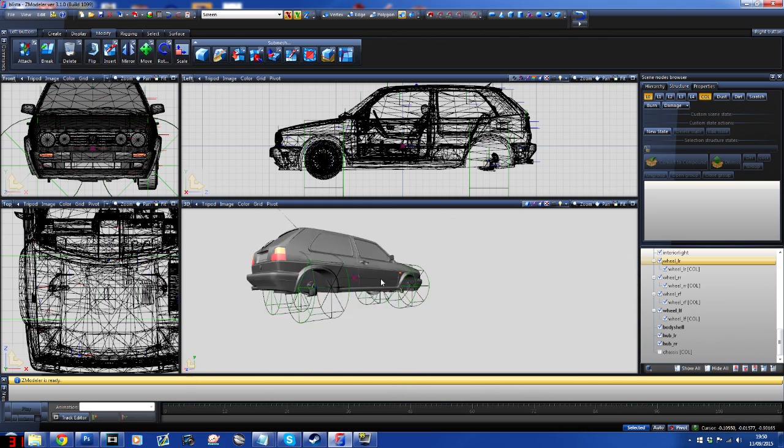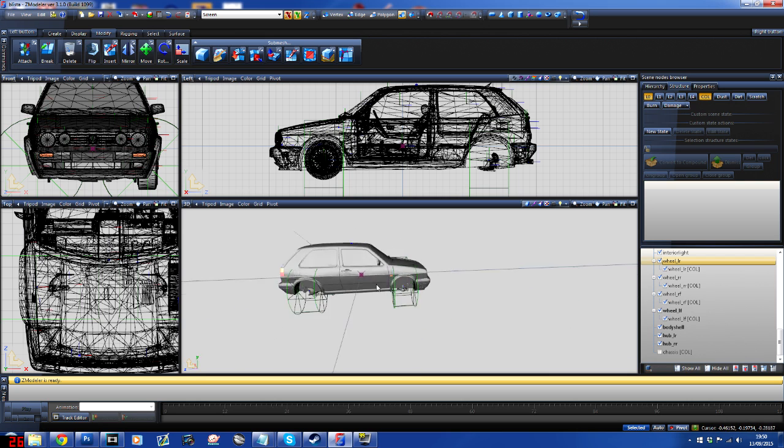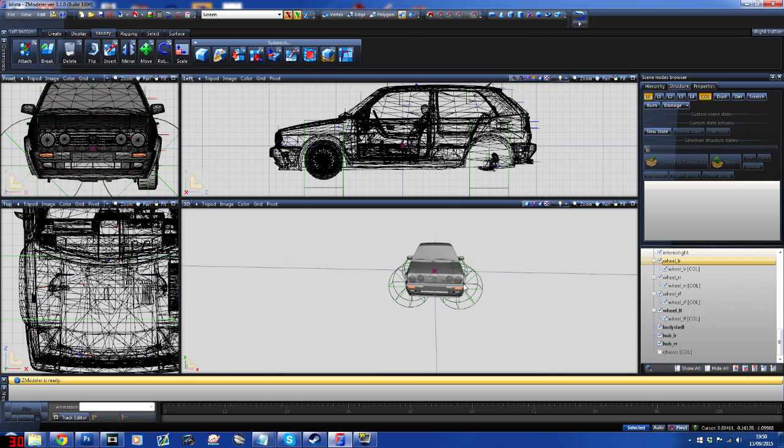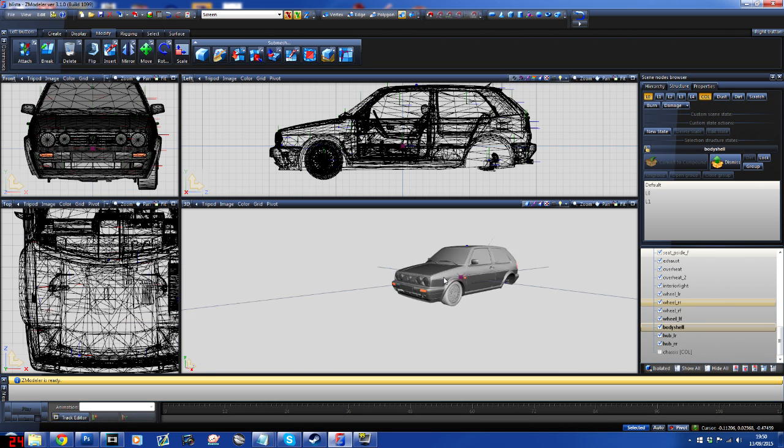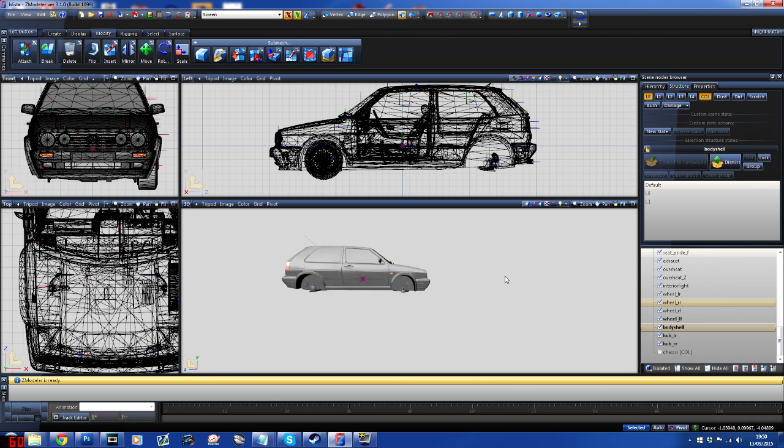So you can edit these and modify them to suit, but it's a lot easier just to create your own wheel collisions, and creating your own will also help you when you're doing new edits. So I'm just going to delete these out of here because we don't need these collisions whatsoever. Right, so we're starting off exactly like this.